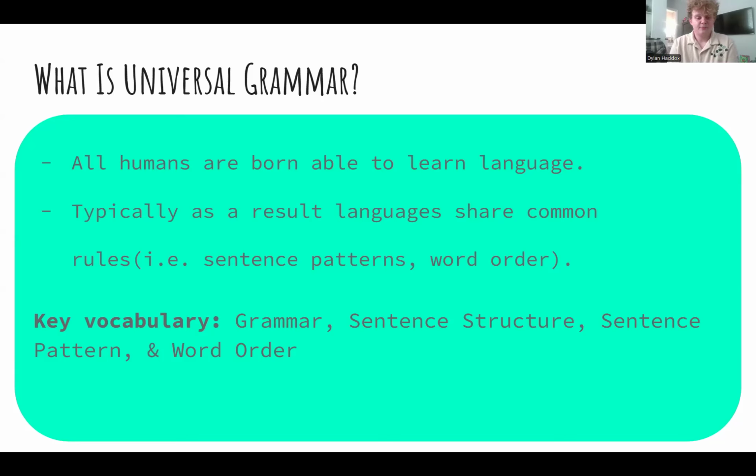Key vocabulary for this lesson is going to be grammar, which is just the rules and conventions for language in general, language and writing. Sentence structure, which is where you place the subject, object, verb, and in more complex sentences, adjectives, adverbs, other stuff like that. Sentence pattern, and the order that words appear in the sentence. And that's mostly what we're going to be taking a look at today during the lesson.